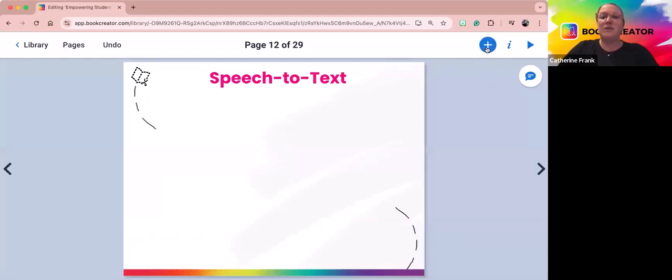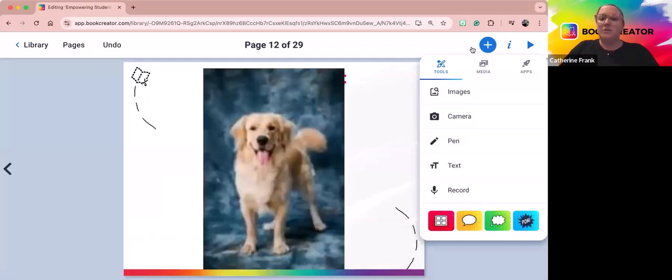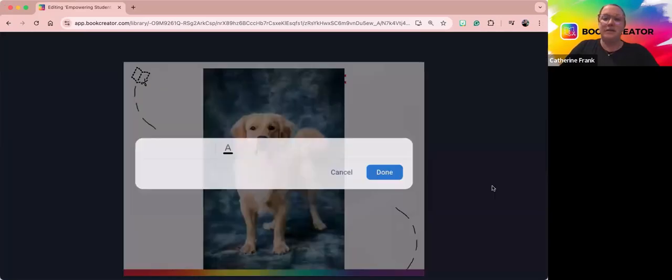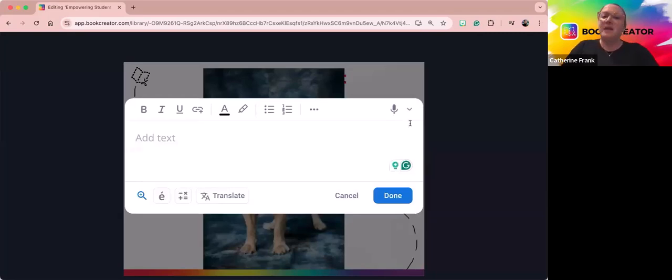Another location is when they add text. So if I scroll down and hit text right here, and you can pick any text you want, you're going to notice that there is another microphone. Once this loads, there we go. At the top right-hand side, there's a little microphone right there. But there's also an arrow next to it.